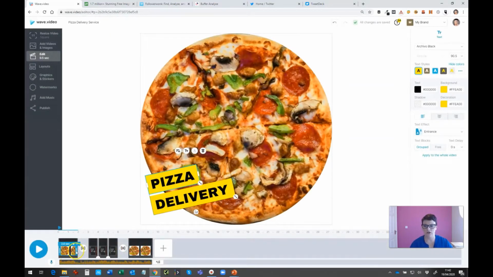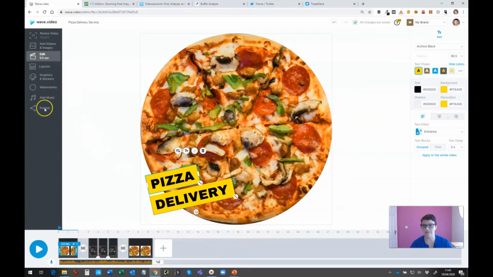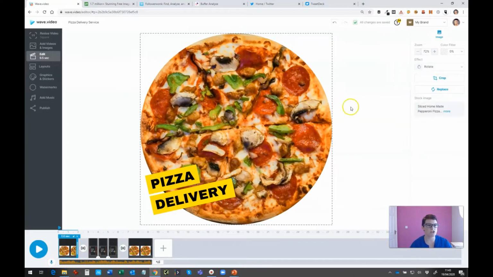Okay, and down here you've got the edit elements. You can change the transition between them. You can change the music in the background here on the left hand side. You can add stickers if you wish. On the right hand side, you can change the text, the style of the text, the color. If you want, you can change the pictures: once you click on the picture, you can click on replace and you can replace the picture. So there's much more control in this.